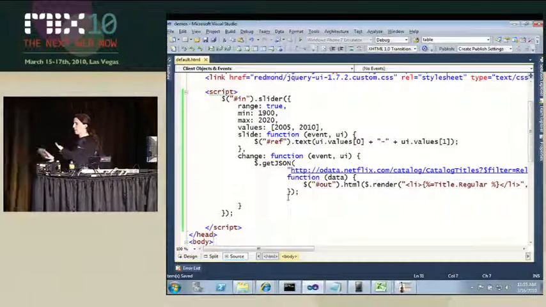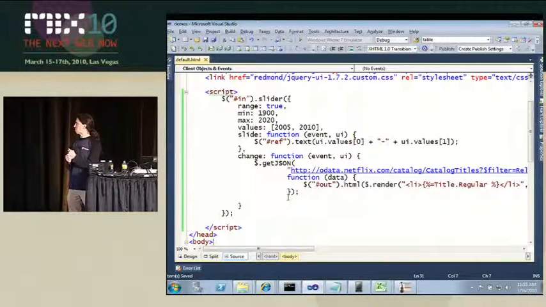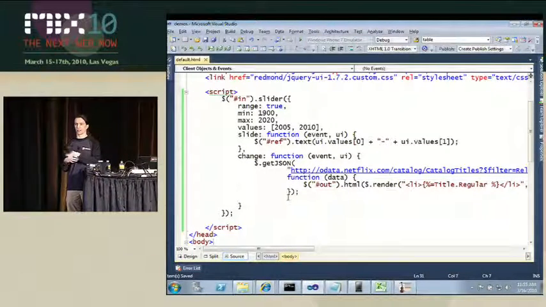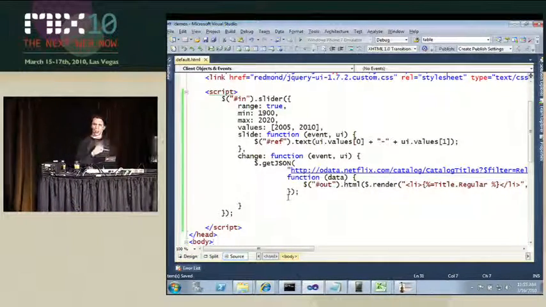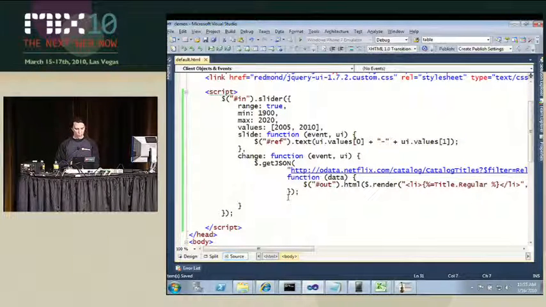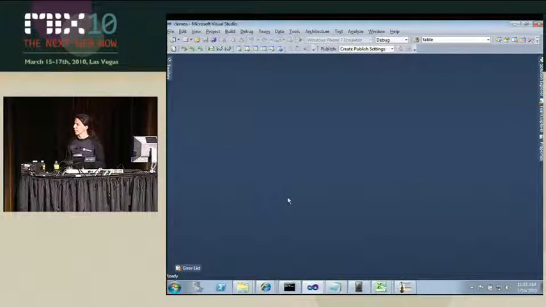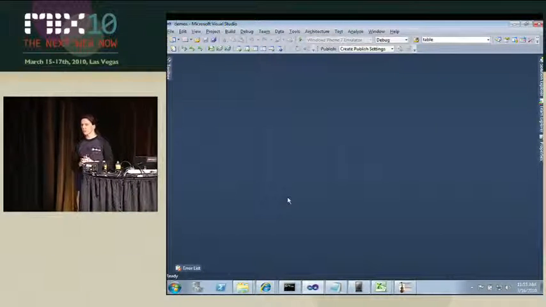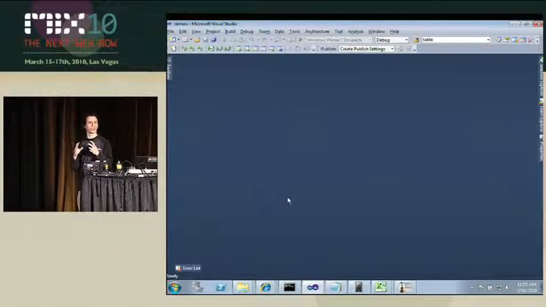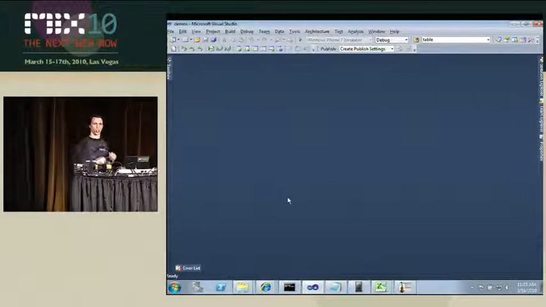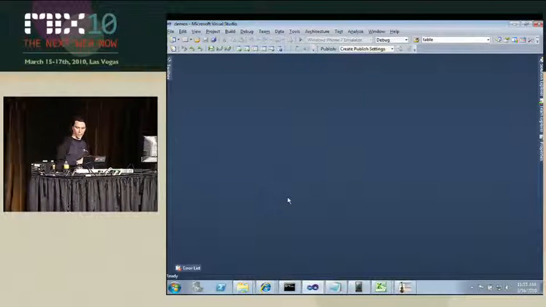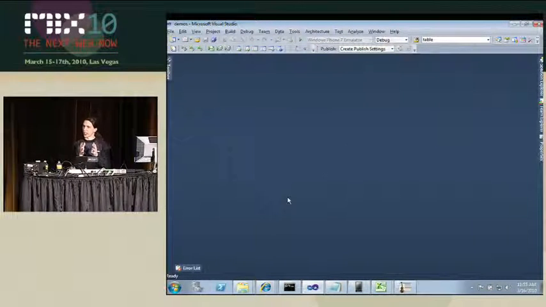So let me show you a different thing now. We built a bunch of stuff in JavaScript, and also we made sure that the server formats, like the JSON encoding and so on, were a good fit for use in JavaScript. Of course, at the same time, we built Silverlight experiences, and we wanted the Silverlight experience to be really, really good. So we taught Visual Studio a bunch of tricks about OData, like the one Doug showed in the keynote, where you can add a service reference to something. And then we built a library that you can use in clients.